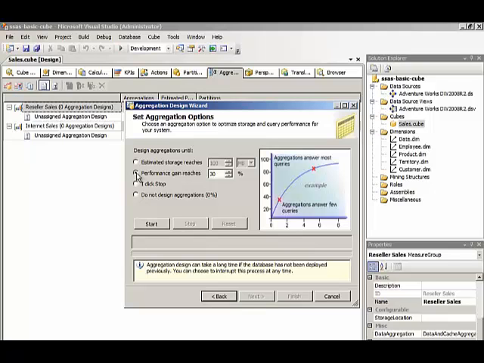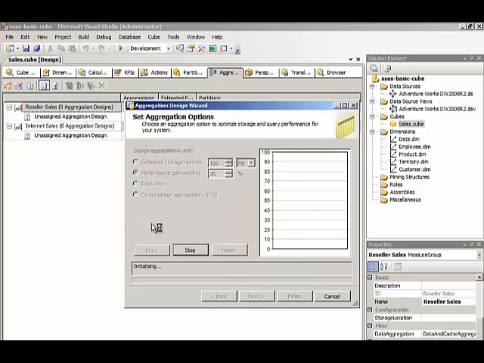reaches some percentage. The default is 30%, which is a good place to start. And what happens with this option is that Analysis Services looks at what query performance will be like if we have no aggregations designed and compares it to the query performance that it expects when we do have aggregations available. And it compares the time required to respond to each of those queries, and it's looking for a certain performance increase. So we'll use this option, and we start with 30%. We'll click Start. And now the algorithm will execute and show us in graphical form the progress that it's making.